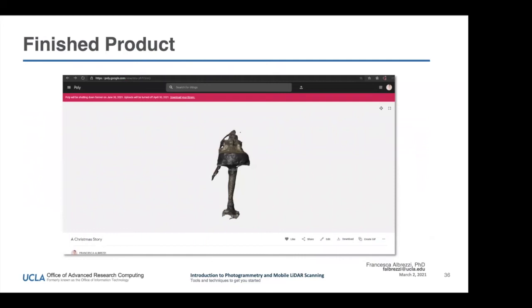So in Poly, I played around a bit with their built-in tools. I added a bit of gloss and a metallic look and fixed the lighting a bit since it came in quite dark. And it looks a bit more like an ornament now, right? Again, it wasn't perfect. I didn't get this final bit at the bottom, which I probably should have in order to make it look very clean, but it does have that ornament feel now.